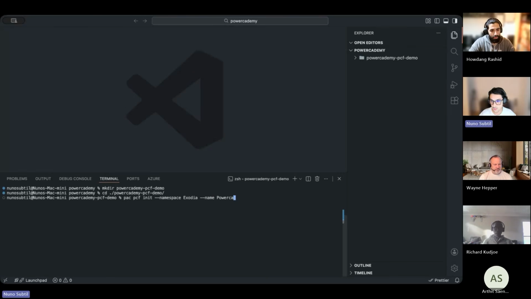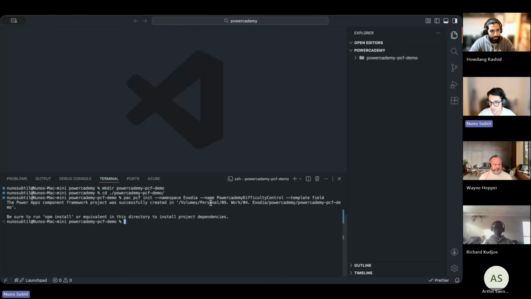We'll call it Powercademy difficulty control. And we'll use the template field, right? So I'm going to execute this. And you see it successfully dropped the project structure in this folder.